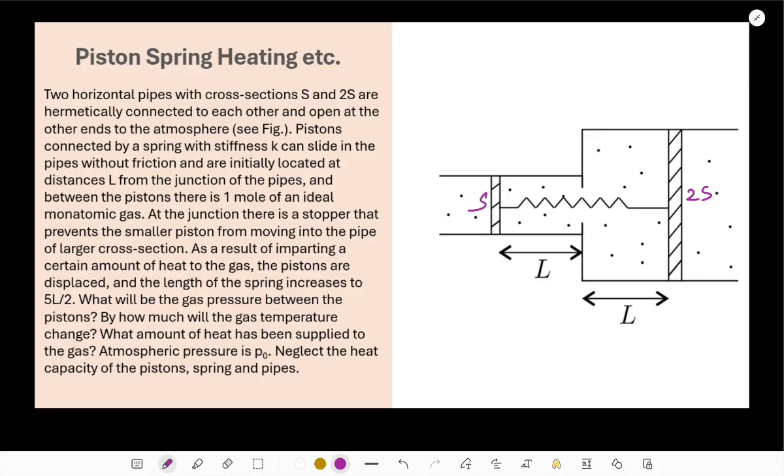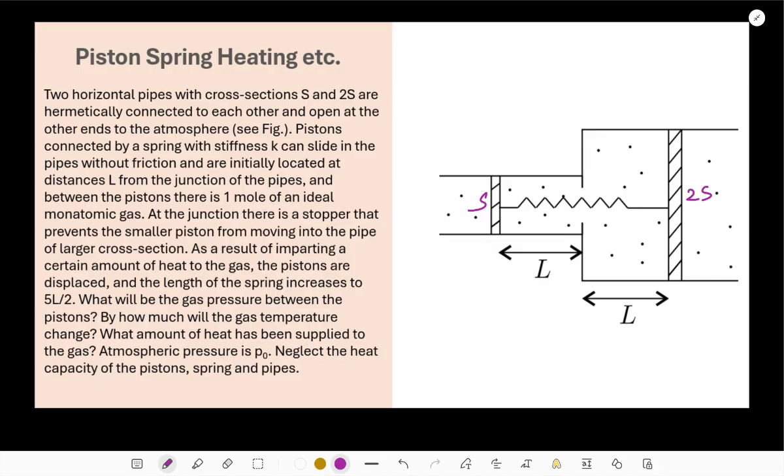Understand the problem first, and then what I was telling, that since the pistons can slide freely in the pipes, initially they were in equilibrium, and I can think that the initial equilibrium state of the system is possible only when the spring is not deformed and the initial gas pressure between the pistons is equal to atmospheric pressure. So I assumed the things, and this could be true in the end.